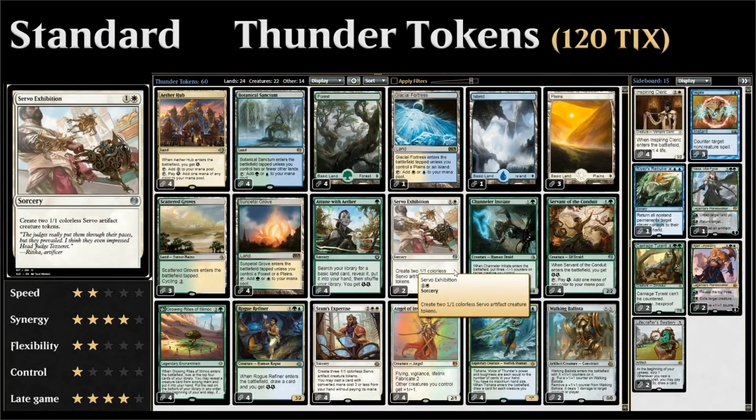Next up we've got 2 copies of Servo Exhibition, which for 2 mana makes 2 1/1 Servo creature tokens, which helps us transform our Growing Rites, as well as going with our plan B of just being a token deck that tries to beat down with Angel of Invention, as we'll get to in a second. Then the other 2 drops in the deck are all mana creatures.